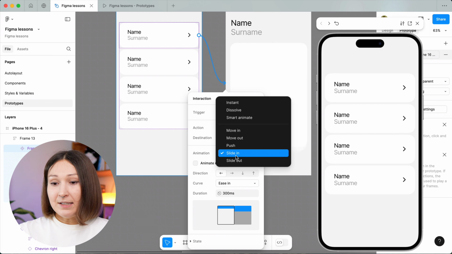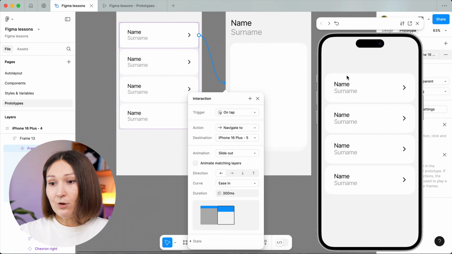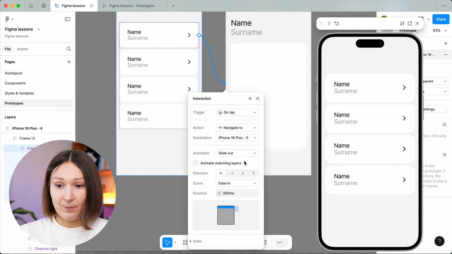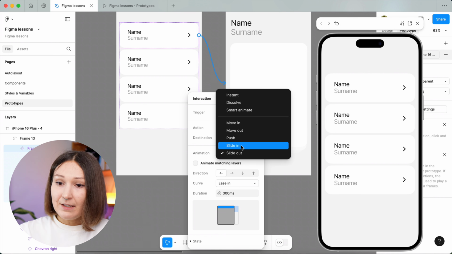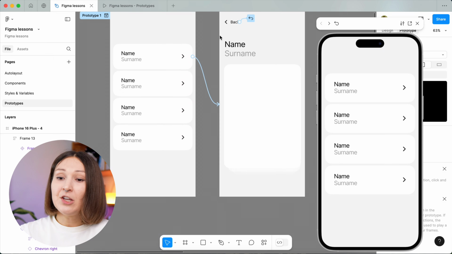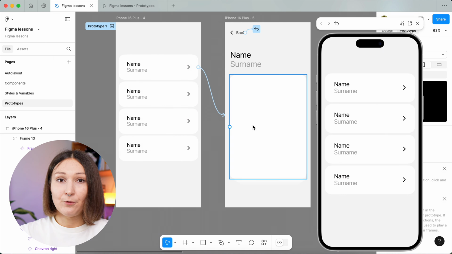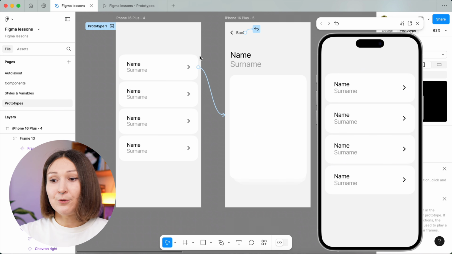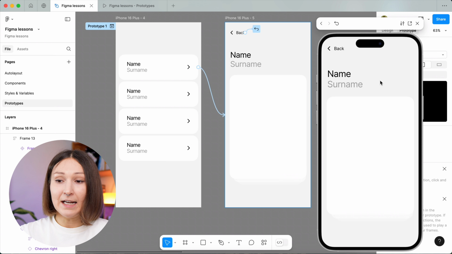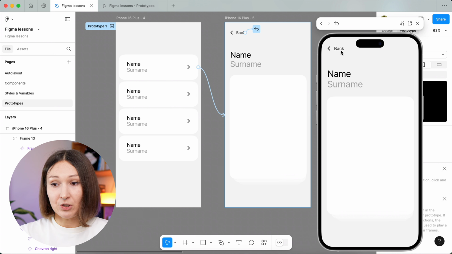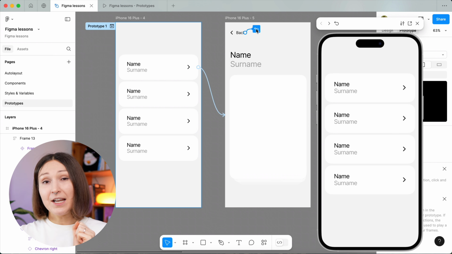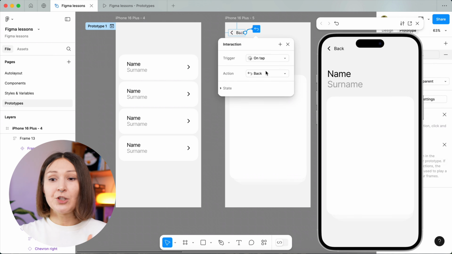And then the same idea with the slide out. Also, it's not gonna work that elegantly for this particular scenario, but could work for the reverse option, for example. By the way, just a reminder that you see we are changing the setting in only one arrow, only for the interaction between screen number 1 and screen number 2, but if you are being attentive, you see that the animation also changes for the back option. This is because I have set the reversed animation as the action back. This way the animation is going to play in reverse, which is really convenient.